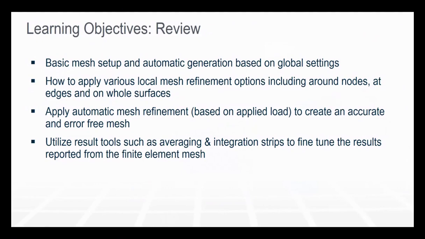So just a quick review before I send it back to Bob so we can open things up for question and answer. Obviously, we talked a little bit about the basic mesh setup in the model, and how we could automatically generate the meshing. We talked about how we could apply local mesh refinement and also automatic mesh refinement based on loads and based on the geometry. And then finally, we talked about some result tools like averaging strips and integration strips, in addition to some tools that allow us to find issues when they arise in our particular model.